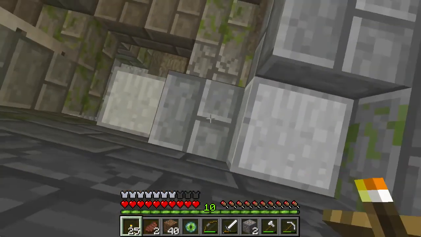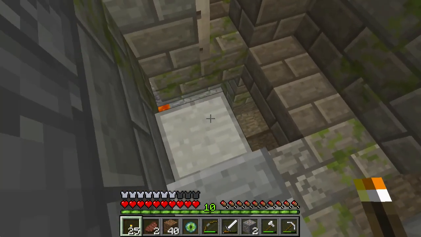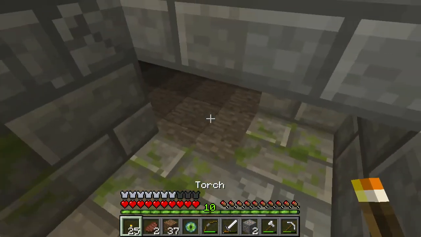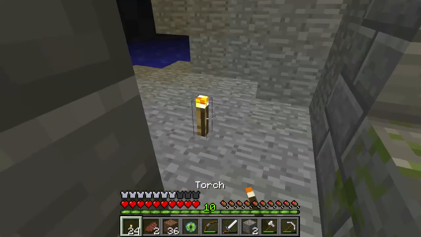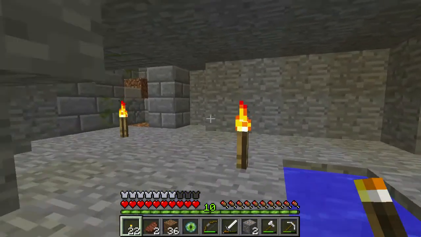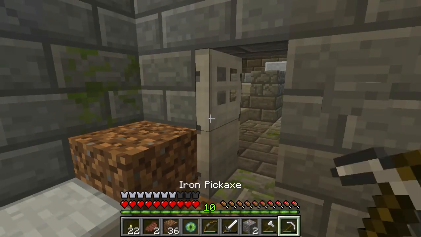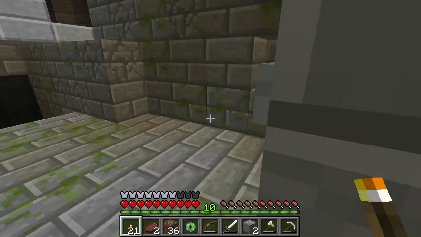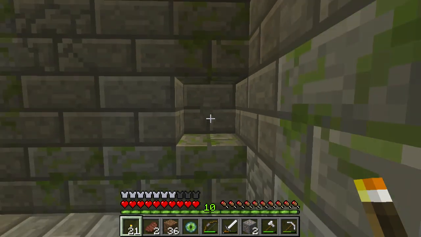Okay, now if I remember correctly, the only thing really dangerous inside one of these things is in the portal room itself, where there is always a silverfish spawner. It connects to this little pool over here. I don't like the look of that.